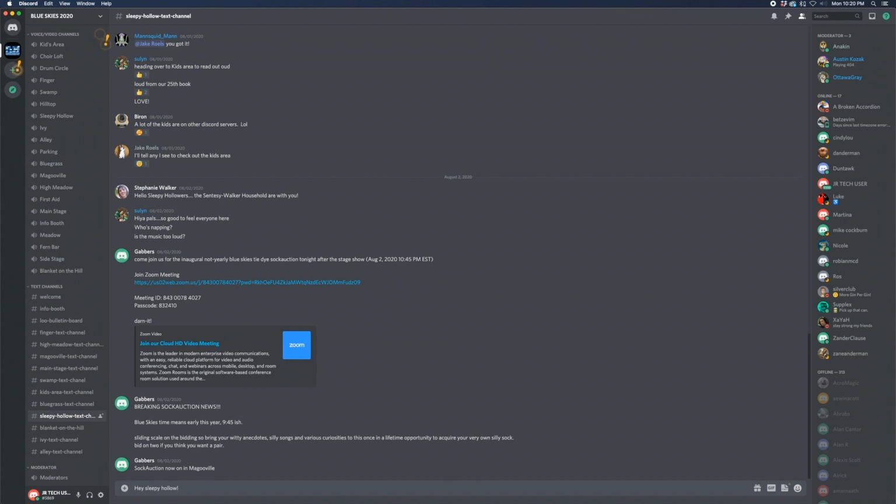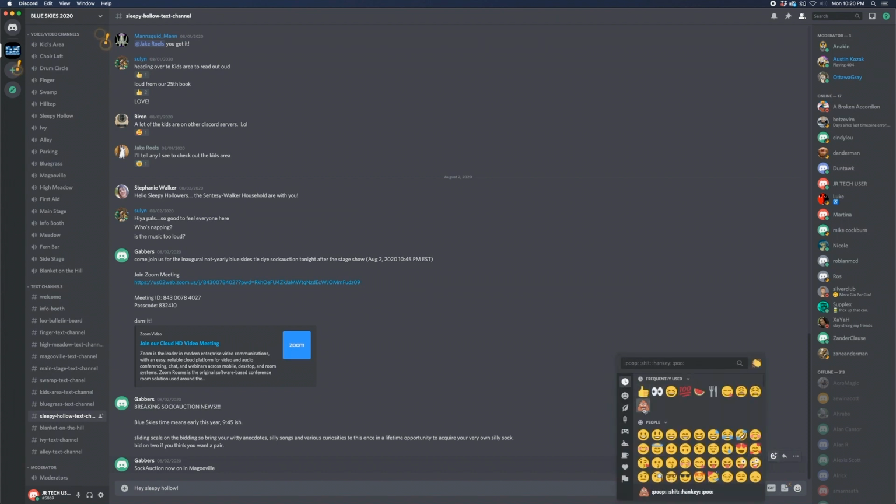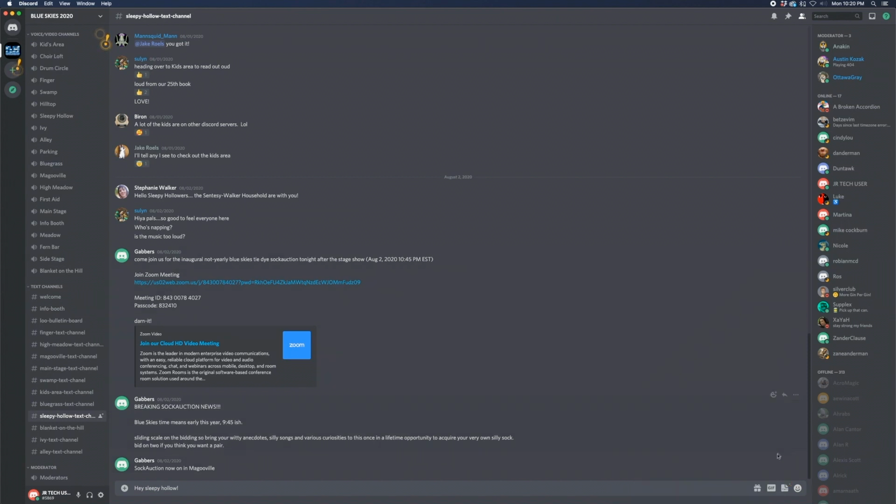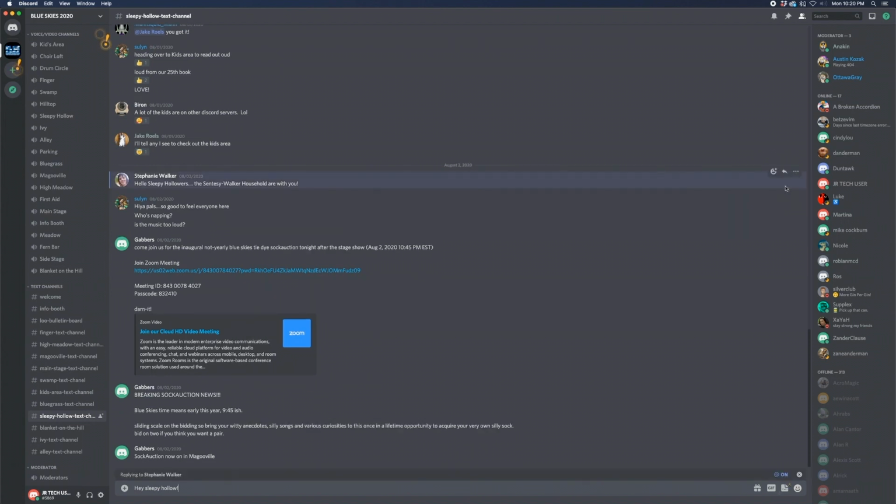So within this text box, you have additional functionality as well as just communicating with people, right? Like, you can be carrying on communications here. You can also leave little reactions to other people's messages, just like on Facebook or other social platforms. If you click add reaction, you can give thumbs up or poop or watermelons or whatever. You can also reply directly to other people's messages. Let's say you want to directly respond to something that happened further up, you can click reply.